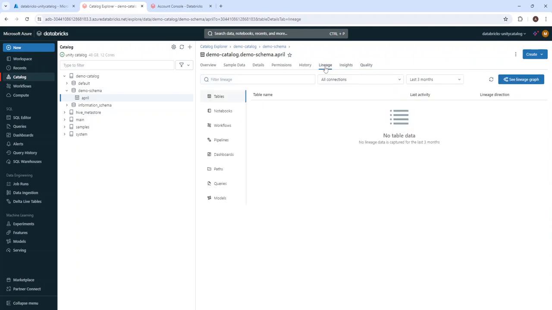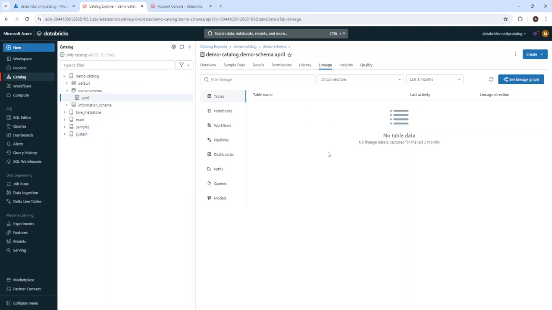And then we have lineage, by which you can find out a couple of other pieces of information related to the table, like from where the data is coming and where it will go. So it will give you the information of inflow as well as outflow. Let's suppose we created this April table from a temp table.